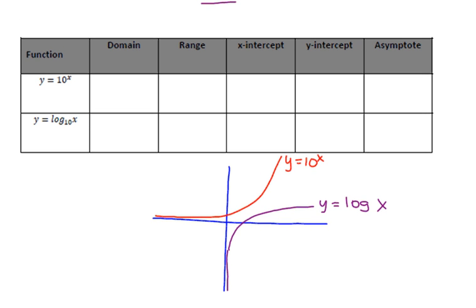What is the domain of y equals 10 to the power of x? x is all real numbers. What's the range of 10 to the power of x? y is greater than 0. Is there an x-intercept on this graph? None. What's the y-intercept here? Remember what it would be if our a value, if we can't see it, is 1. The y-intercept is 1. Or x is 0, y is 1.